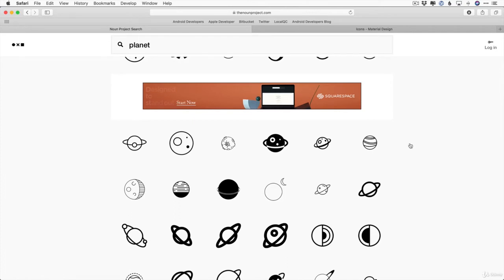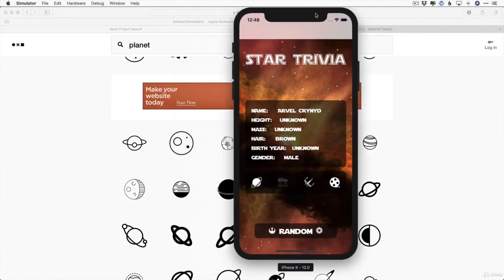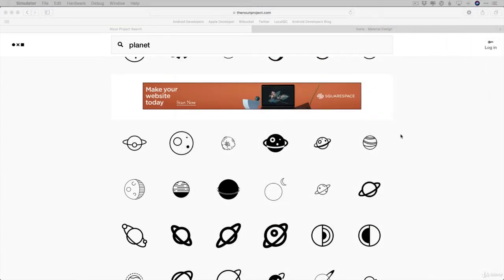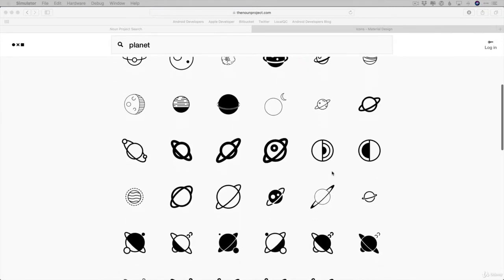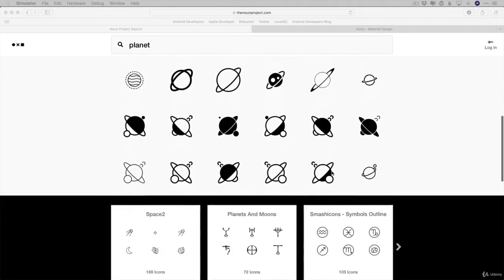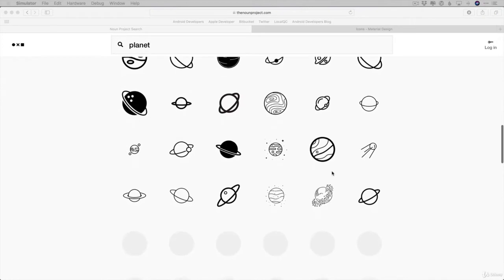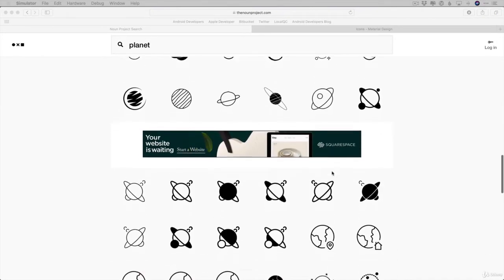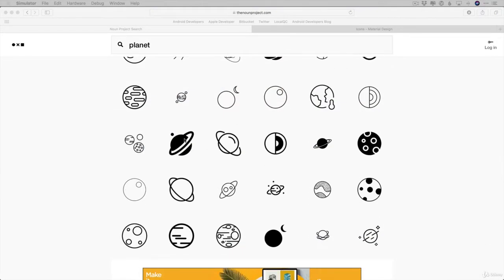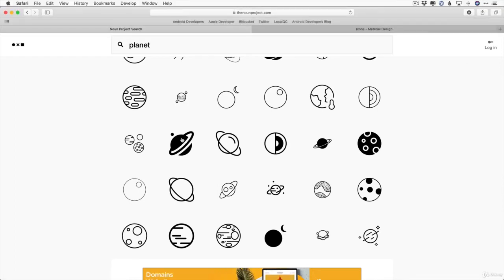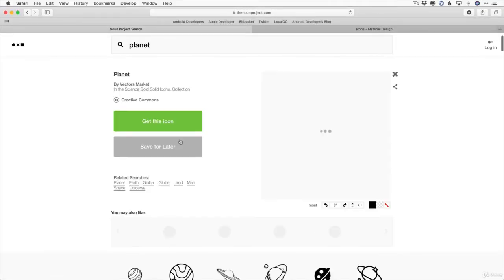I'm going to have my simulator open over here because I'm not entirely sure which ones I picked before. Let's see here. I think that I picked... Okay, so this isn't exactly like the one that we have in the finished app, but I kind of like it. So I'm going to go ahead and select it.